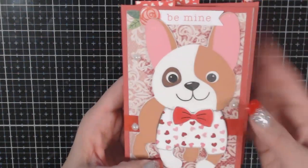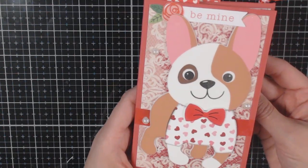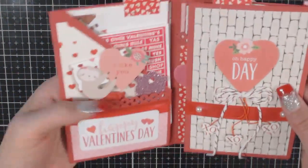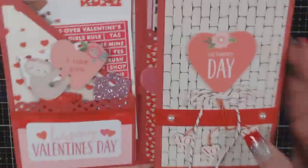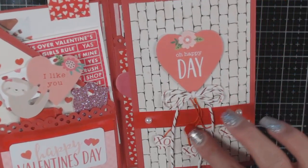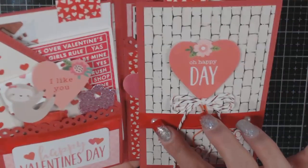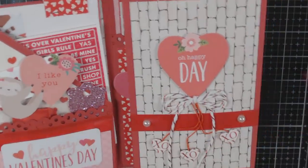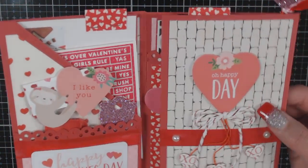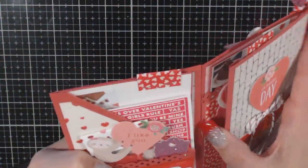This is from another ephemera collection that I wanted to use, and I think that is super cute — I'm pretty proud of this cuteness. On the inside I added some waxy flax — red waxy flax — and then I did some cut-out hearts, added them to the end and stuck it down, along with some more flat-back pearls. This washi tape goes all the way around the folio, and I kind of just popped this piece up here too. So that is super cute — I spent a lot of time on this.